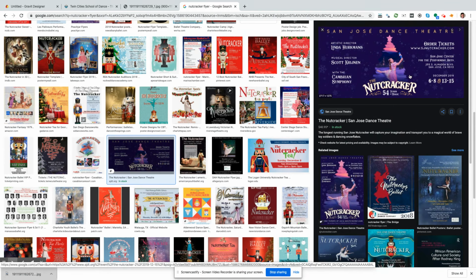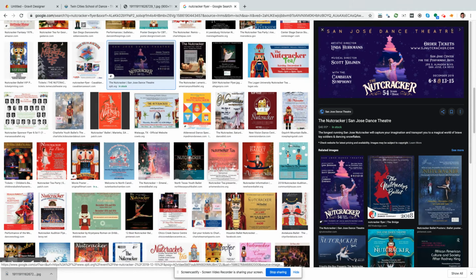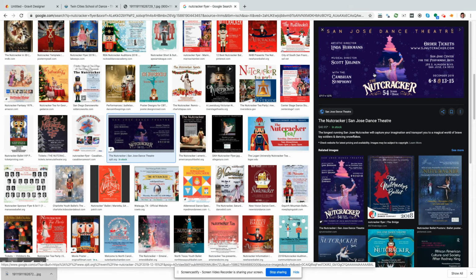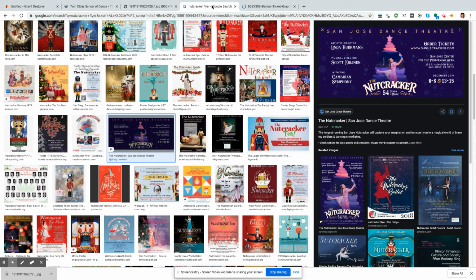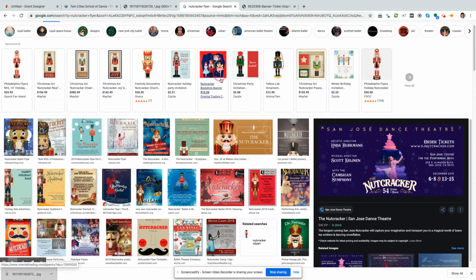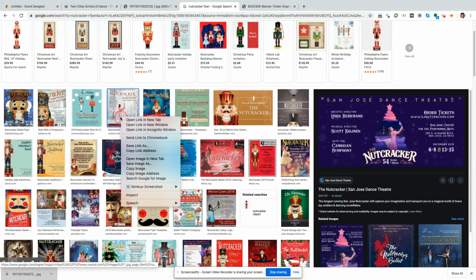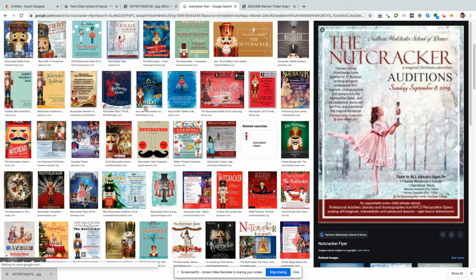This one does it too. I like the other one a little better, but this one I feel is holiday oriented as well. It's like this holiday magical experience is what I'm kind of going for. So I like this idea. I'm going to open image in new tab. And then for that other one that I really liked, same thing. Let me see if I can.